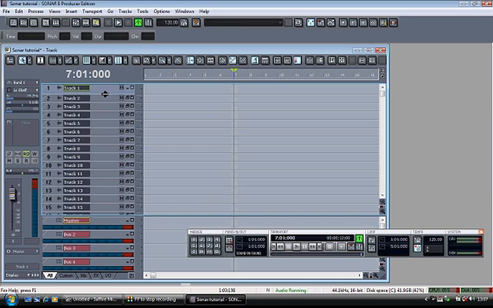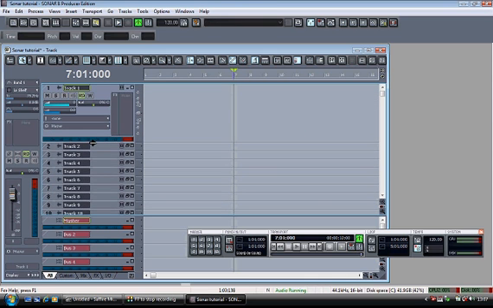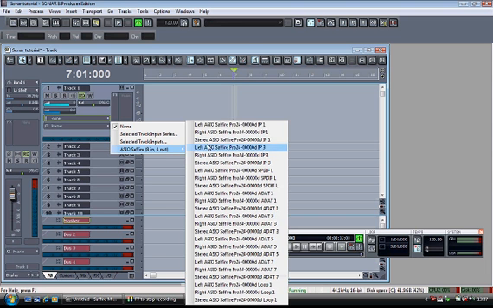To select an input and output in an audio channel, drag down the view, and here we see input and output selection boxes. For input, click on it and select ASIO Saffire. You'll see that you can either select stereo inputs here to use a stereo channel of 1 and 2, or you can select separate mono inputs. Here, input 1 left refers to input channel 1 of the Saffire, and input 1 right refers to channel 2. For example, if you wanted to use channel 4, select input 3 right.